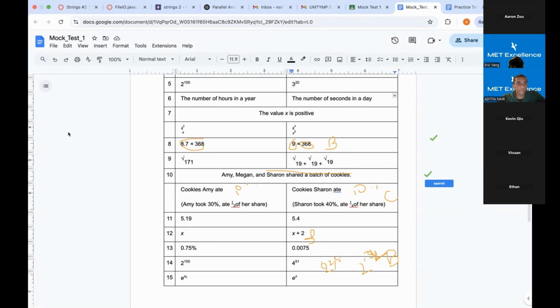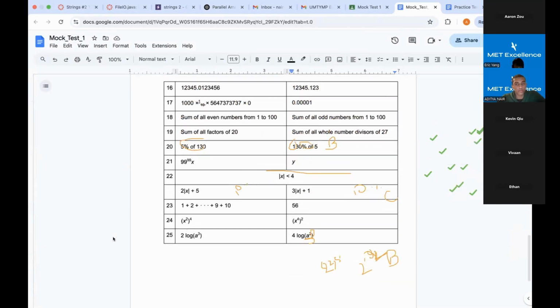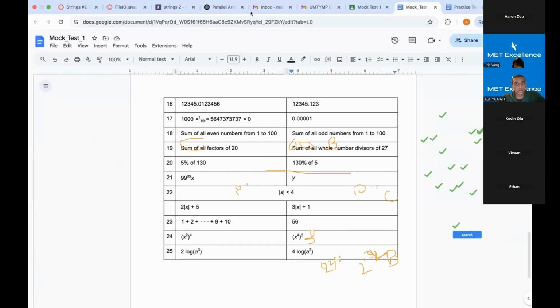Could we have a question? Could we have a second try on the test? You can't really have a second try. But keep in mind, this is only a half-length practice test, so don't worry about it too much. As we go through, we'll have longer tests.